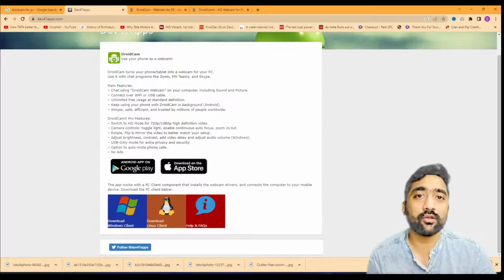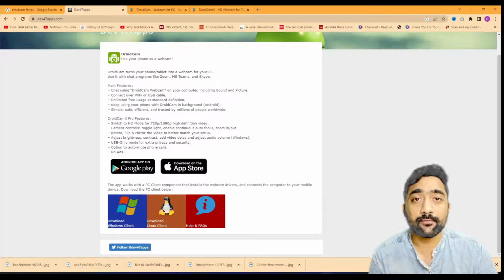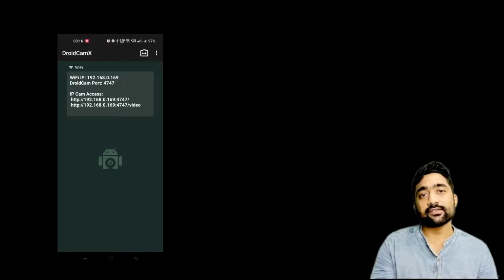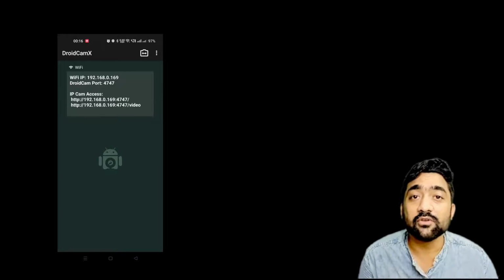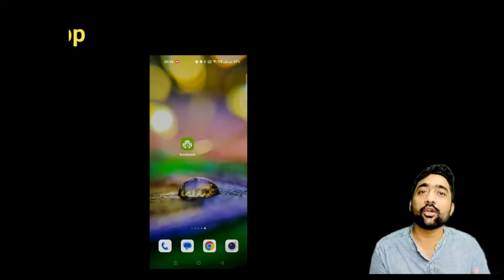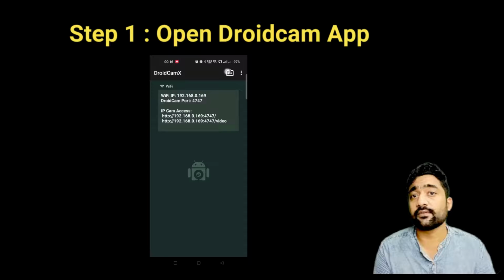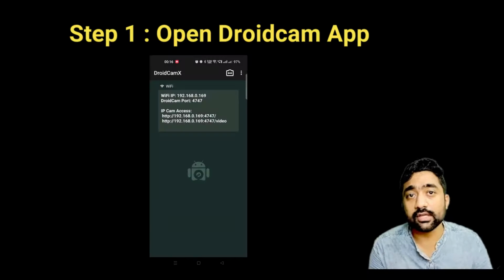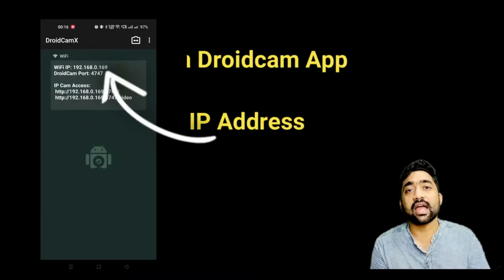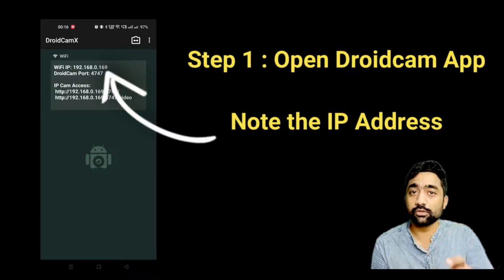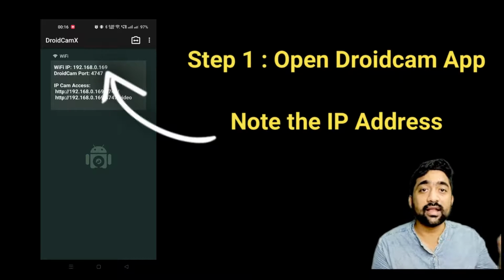You have to open your mobile app, that is Droidcam or Droidcam X, whichever you have downloaded. On the left hand side of your screen, you can see my mobile device. I have recorded the steps on my mobile device to make life easier for you. So what you have to do is simply follow the steps. Open Droidcam or Droidcam X and you will be able to see an interface. The only thing is you have to connect your laptop or your PC and your mobile device with the same Wi-Fi or hotspot, whichever you are using. Once you click on the Droidcam mobile app, you will see something like this. An IP address will be generated. Just make a note of this IP address because you are going to need this while setting up your webcam.